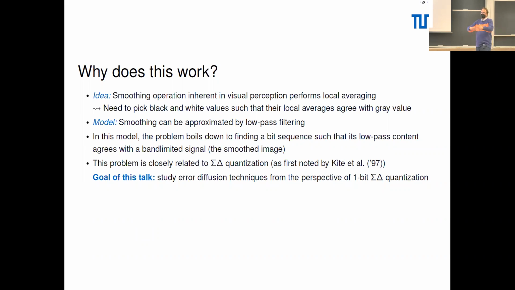More like, okay, this is a way of understanding maybe a little bit what's going on, but at least I don't recall that this had some positive effect on the quality or something like this. So the goal of this talk is to change that and to go a step further, to study error diffusion techniques from the perspective of 1-bit sigma delta quantization and also actually improve them.